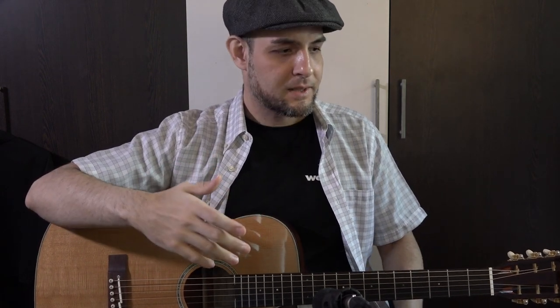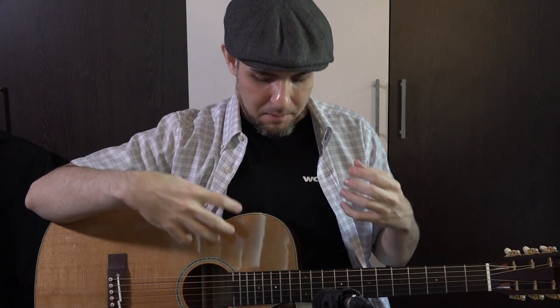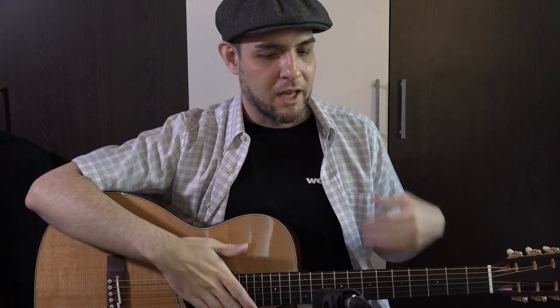So my impression of this guitar, now this is my personal guitar and I've owned and played it for about 8 months now, is that it has great mid-range clarity and punch. It sounds like an OM that has been supercharged or turbocharged, right? Most OMs have this mid-range clarity, but because of the thermal top, I find that this guitar can go places that a normal OM cannot go.